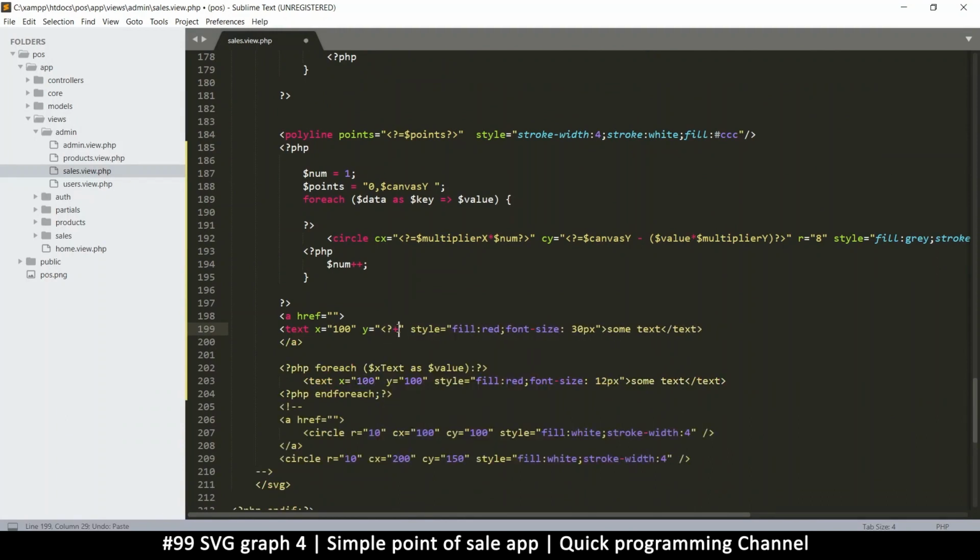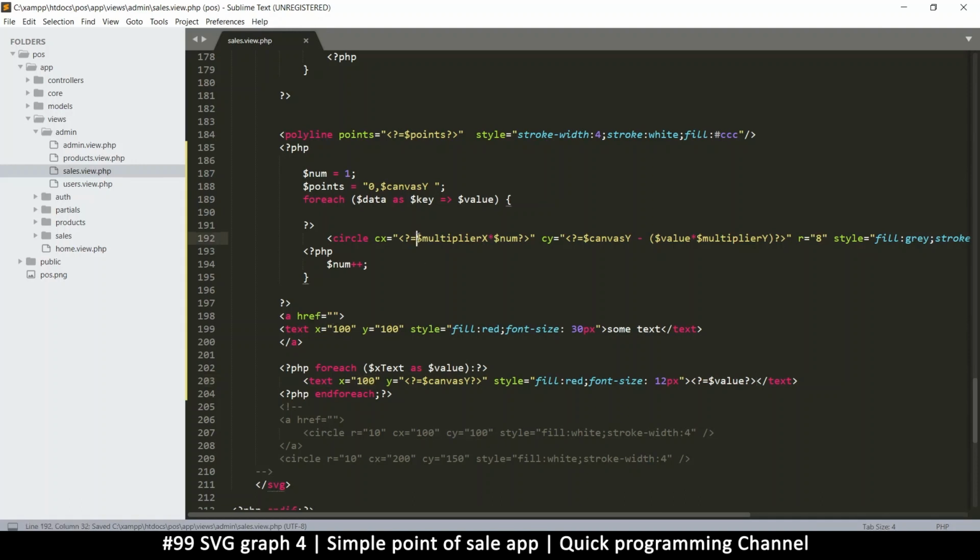Oops, I've added a plus sign instead of an equal sign. Let's paste that. Okay, so canvas Y, and the X is, oopsie, I've added this at the wrong place. Let me leave this, it should be here. So sorry about that. Okay, but the X will be, okay, so the value is what we want to see in the text there. So I'll do this and equal and close.